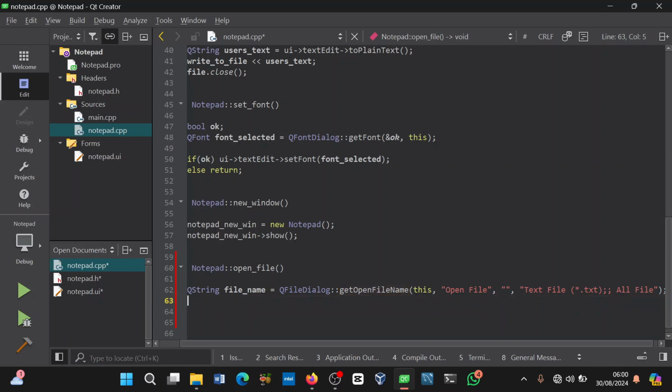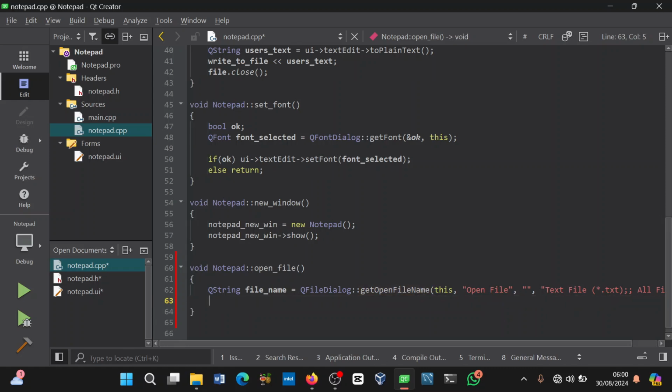Alright, so once we've retrieved the file name from the user, if the file name is empty, let's return. Otherwise, the file was opened successfully. So QFile, let's assign that to file because we want to open it.